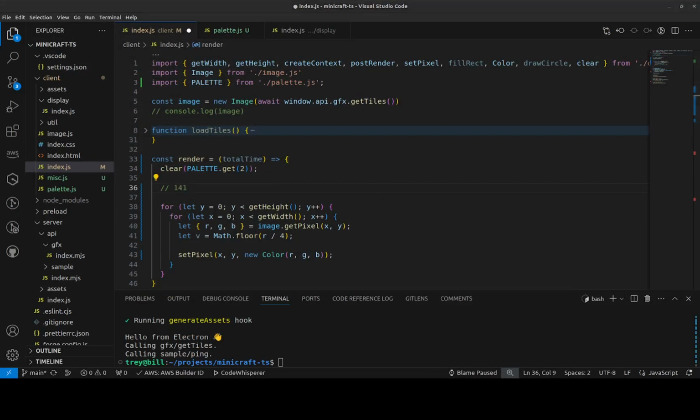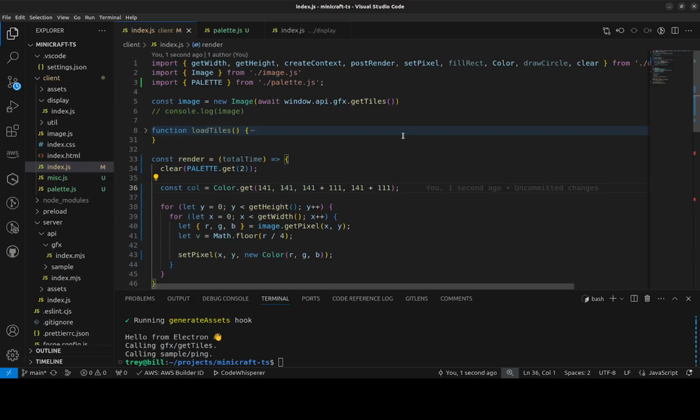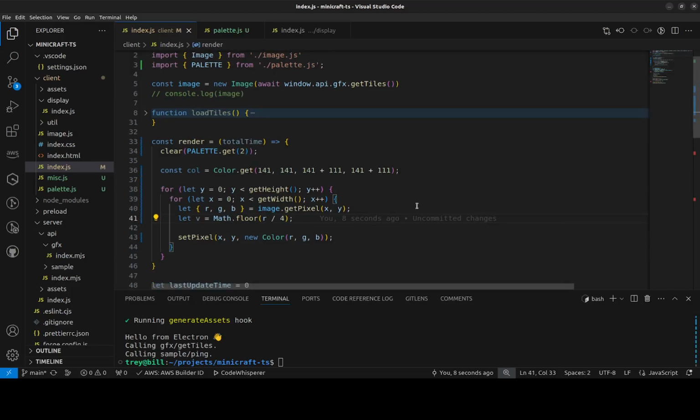But then the rest of it. Alright, so that's the array we're going to use for our grass. But we're going to recolor the whole image to use that. So this is how we'll do it.